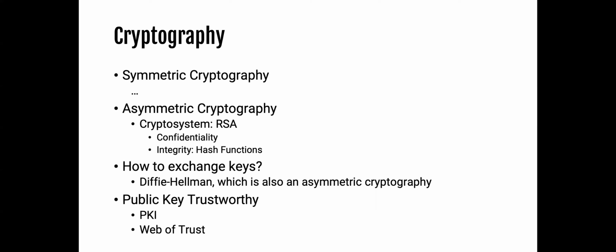And then we talked about how to exchange keys. This is a problem for both symmetric and asymmetric crypto because we need to give our keys to other people, right? So one way to share keys is to use Diffie-Hellman. Diffie-Hellman is very helpful for symmetric crypto when they have to share a specific key that will be used throughout the entire encryption-decryption communication, right?